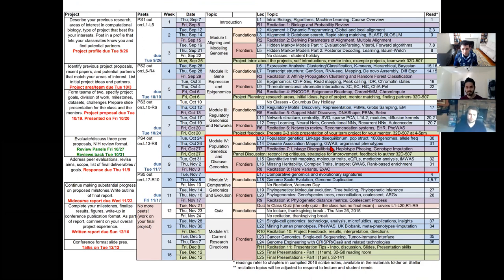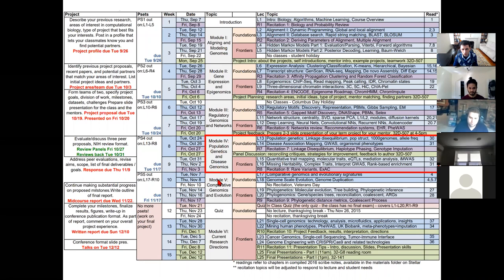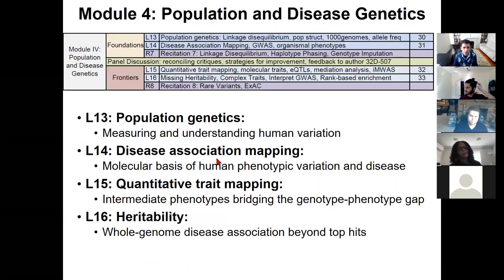So basically, how do we carry out a genome-wide association study and how do we understand it? And the next one will be quantitative trait mapping, looking at differences in the intermediate phenotypes. And then lastly, systems genetics and genome-wide variation. So we've been basically building a lot of toolkits for understanding genomes, and now we're gonna apply all these toolkits to understand genetic variation in disease, and then to talk about variation between species. So these are the four lectures.